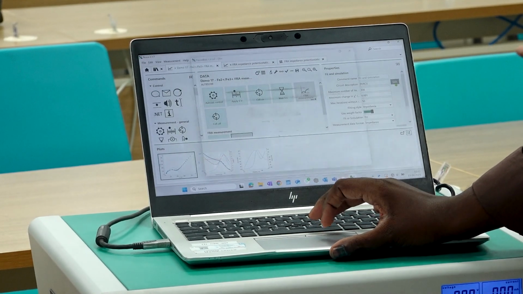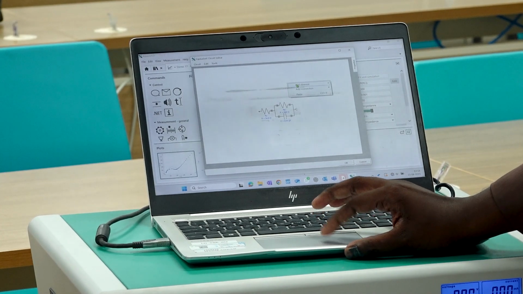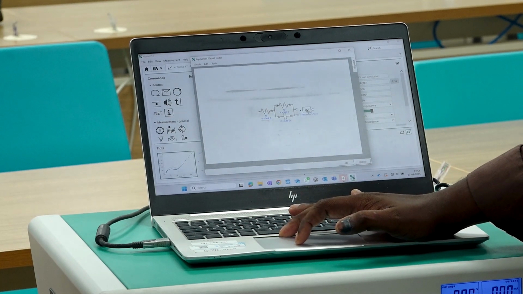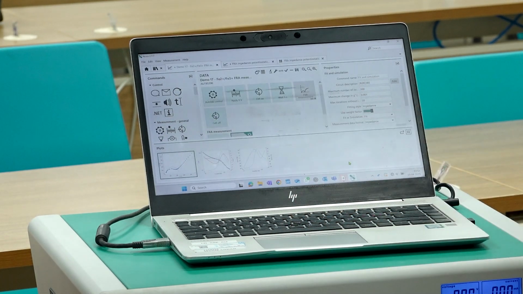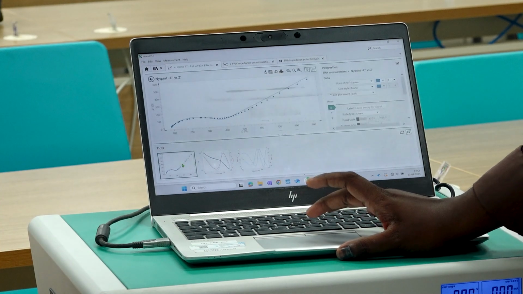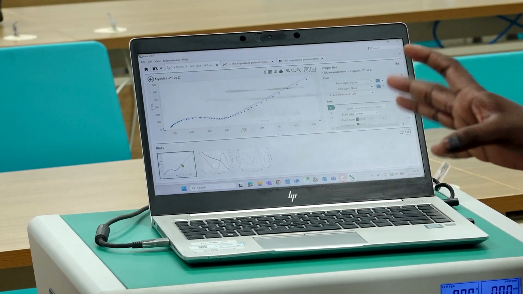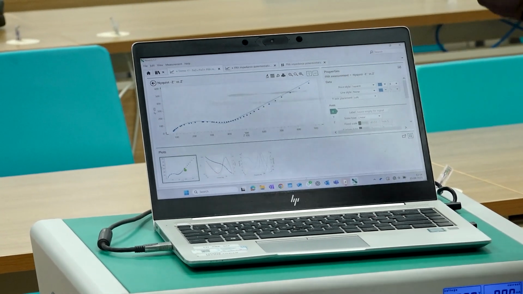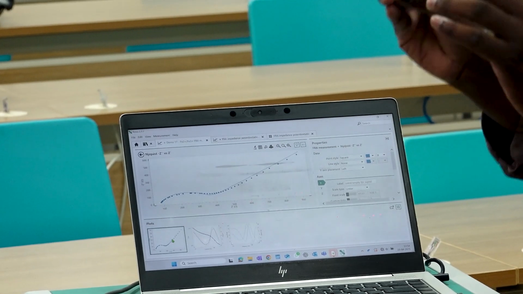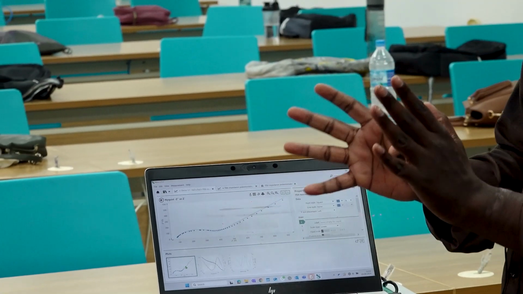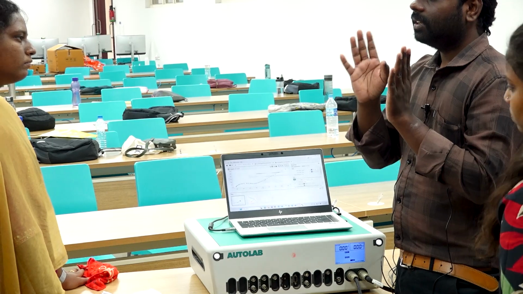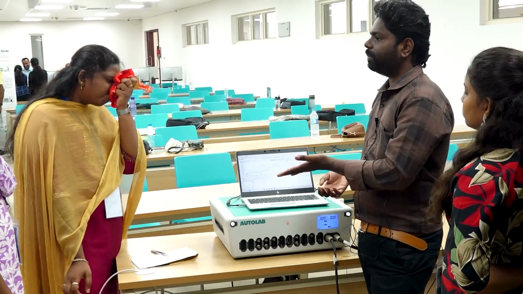So let me add the Warburg. So go to add elements. Here Warburg is there. Just take this. W is Warburg. Just add this and give OK. So now you can see it is properly fitting, right? So first we should know what elements are present. Then only we can add the elements. For that, by seeing the graph itself, we should know what elements are present. Then in the graph section, we have to add the elements. But the only thing is, we should know why it should be in series, why it should be in parallel.